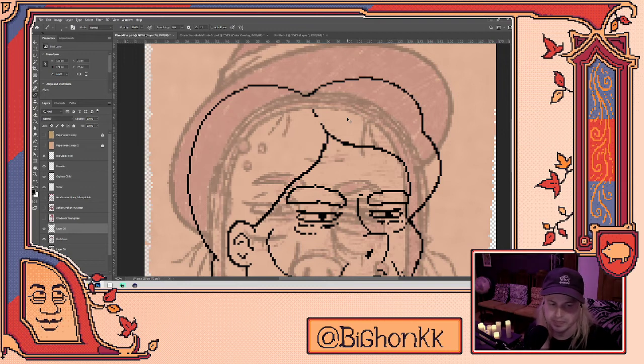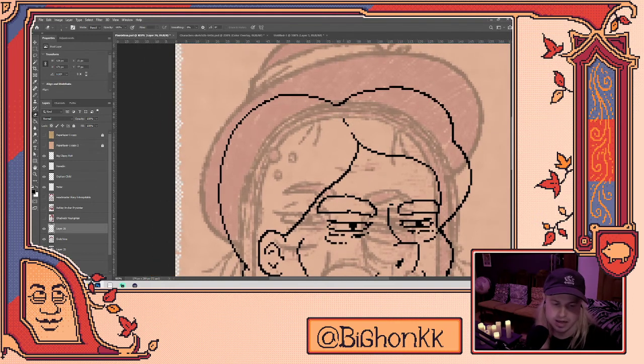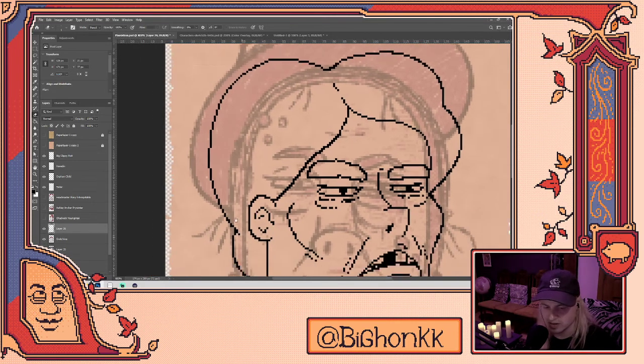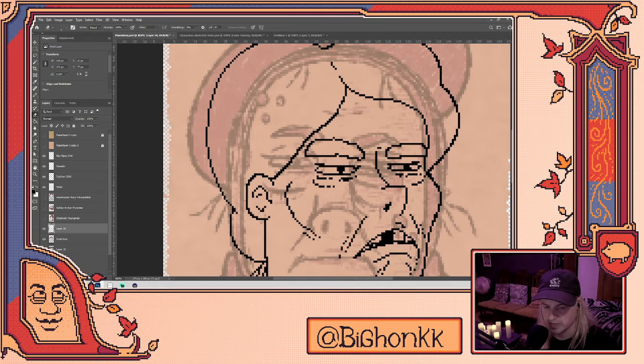Let's go back. See, some lines like this are easier. Like this line over here is just kind of straight the whole time and has a little bit of a curve. That was really easy to fix. This is no problem fixing this line over here. But fixing this line, I feel like this one on the back of the head is also just not gonna be that hard. So we do want to work on doubles.